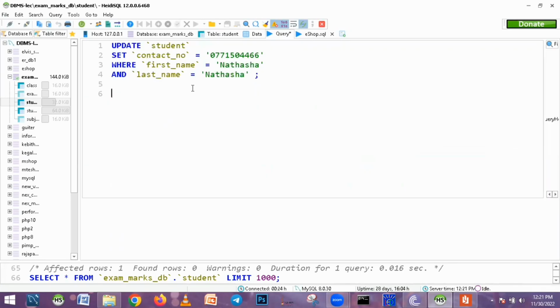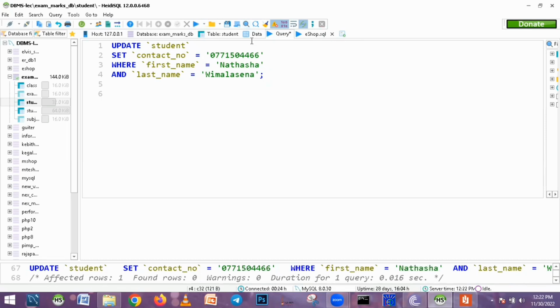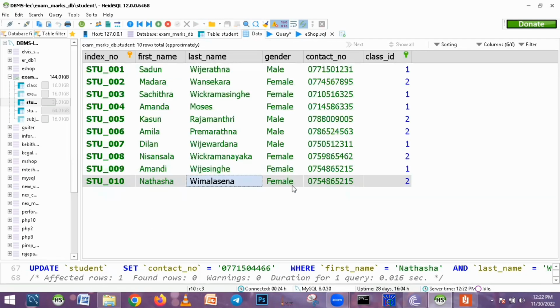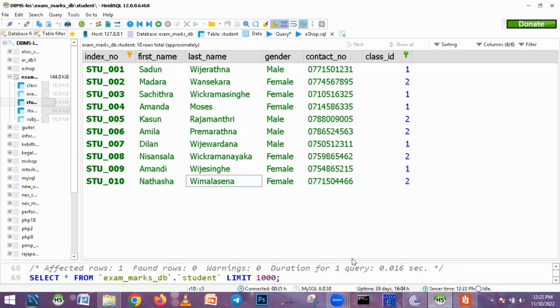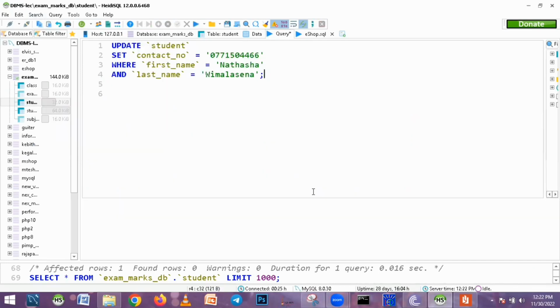So copy that, paste. All right. Semicolon. Don't keep any spaces, because that's not good. Now the number is okay. Let's just run the query. Okay, no affected rows. The numbers don't change yet, but when you refresh it, it changed. Okay, good. So we did the third one also.